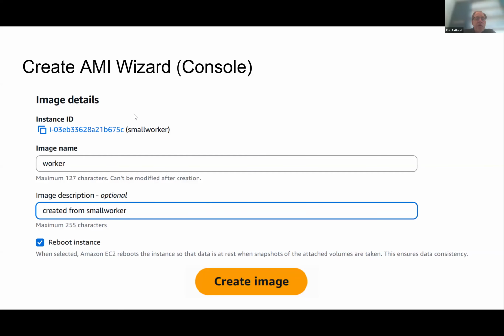Okay, so now there's a new image that's going to happen, and here's a little bit of a finesse in my narrative. Earlier in this narrative, I described going through a bunch of steps in a wizard to start the small worker virtual machine. And I selected the Ubuntu blank slate AMI, Amazon Machine Image, as the basis for my operating system. Now what I've done is I've selected my small worker machine as the new basis for a new operating system. So I've basically said, make an image of this virtual machine.